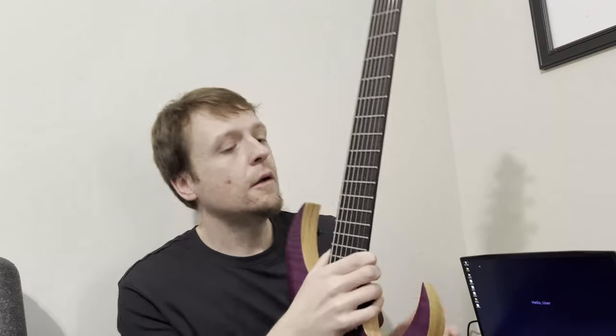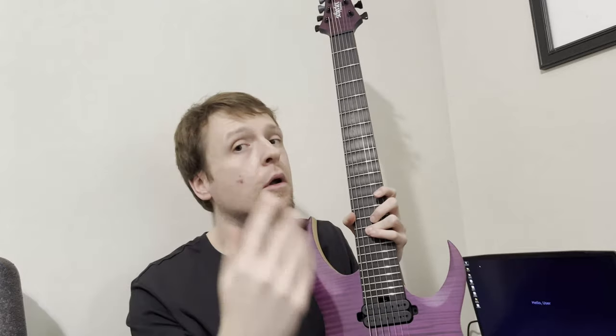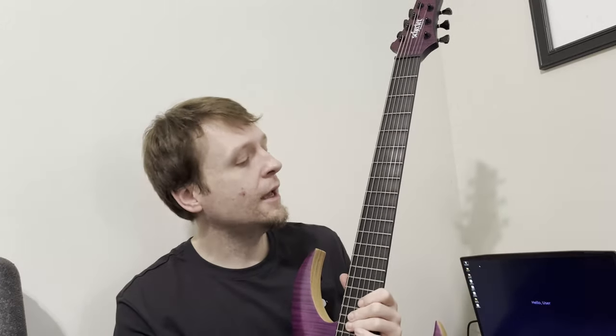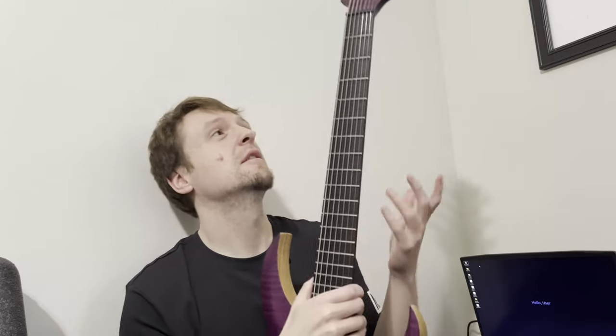So where are we going to go from here? Well, grab one of these purple beauties for yourself, or they just dropped one in the azure blue, which also looks good. Either way, whichever finish option you get, you'll probably really like the guitar, odds are. So if you're afraid of getting one because of people on the internet saying it's overpriced, it's not worth it, have they even played the guitar? Probably not. So remember that.